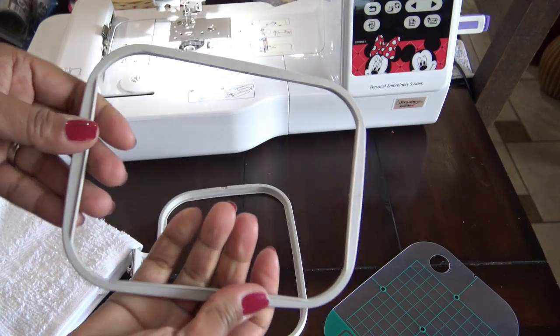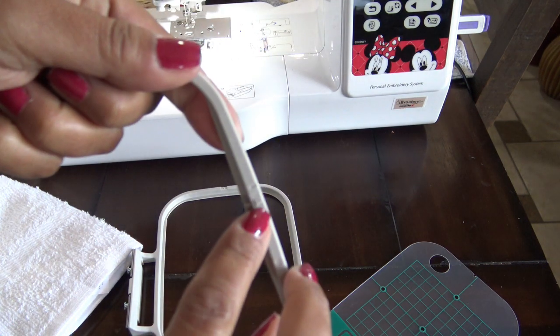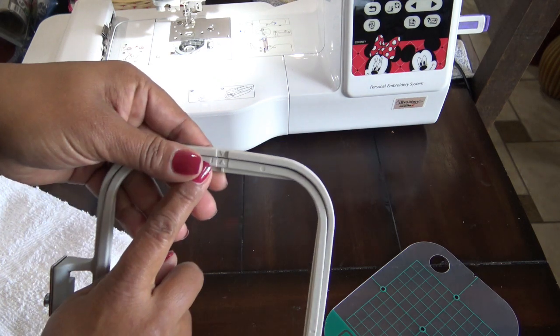This little guy has some directions on it. Like, this is the back side, it has nothing. But on this top side, it has a little arrow and a little notch, and then these notches inside. The little arrow should always be up facing the other arrow, okay?